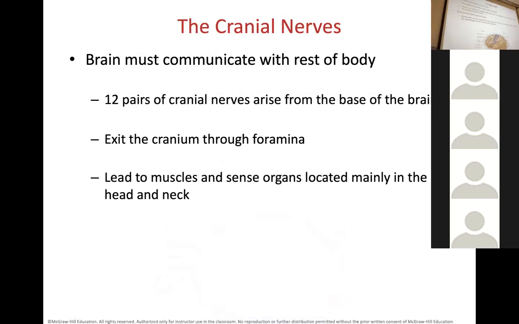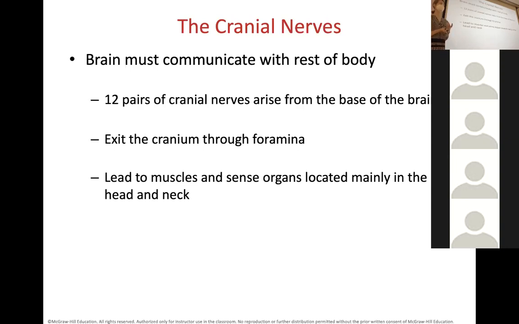All right, and then that brings us to the very last section of this chapter, the cranial nerves. I think I mentioned this last Wednesday, different medical schools and health sciences programs want you to know the cranial nerves. There's 12 of them. They're really important. They control and sense a lot of what's happening in the head and neck area.